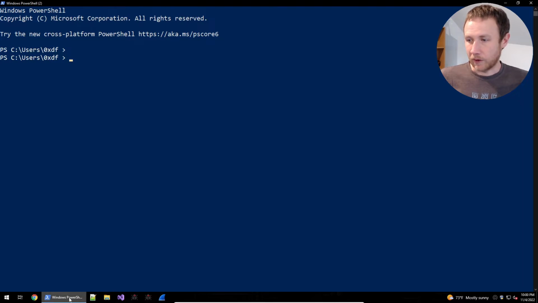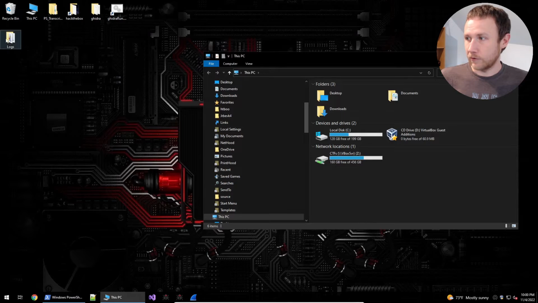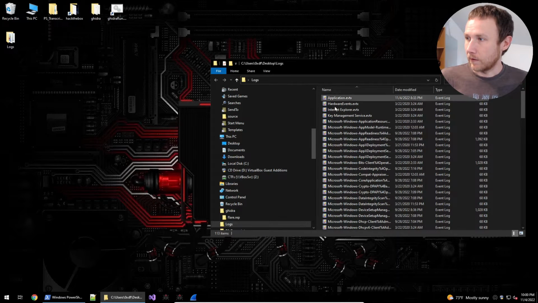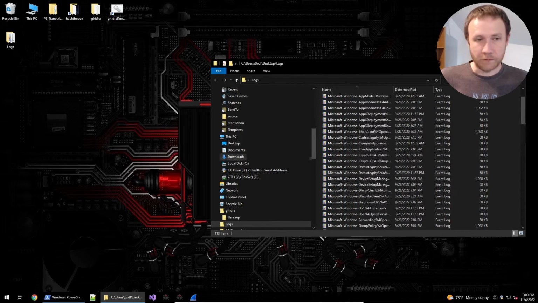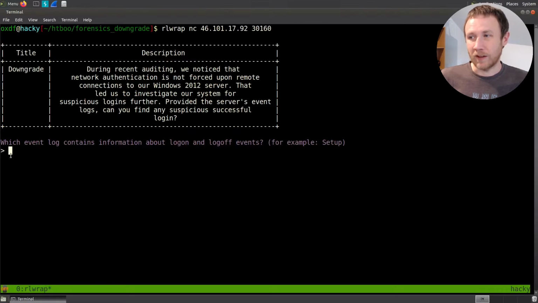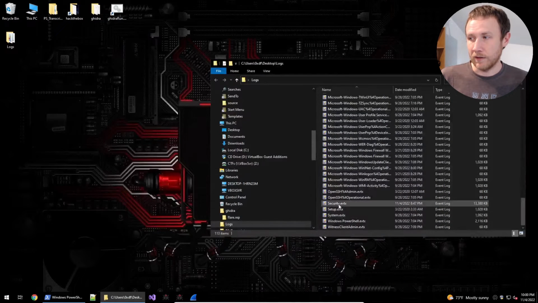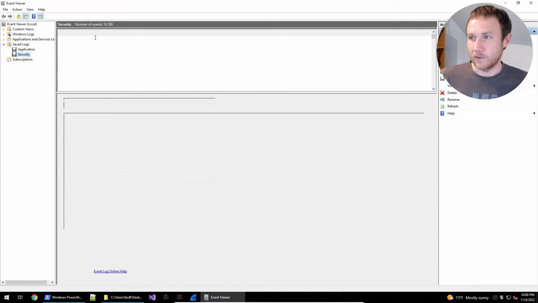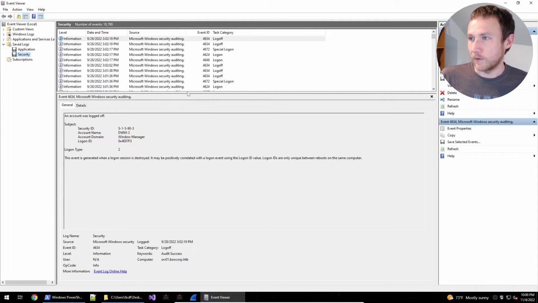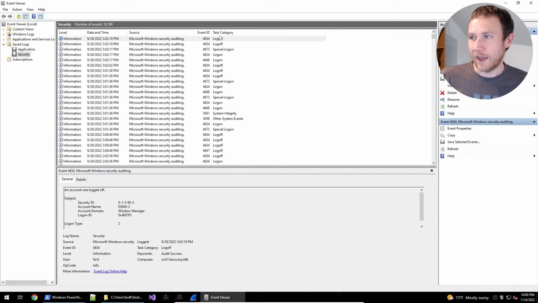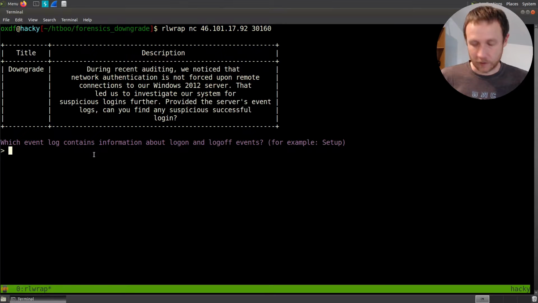Let's see. First of all, before I get into PowerShell, let's open it up. Here's our logs directory, and here's all our logs. The first question is, what event log contains information about log on and log off events? I happen to know this. We could also just easily Google it, but it's called the security event log. If we double click this, we can open this up and see. Hopefully, yep. So you can see right here across the top, the task category here is log off, log on, special log on, etc. So the answer there looks very clearly to be security. Let's jump back over here and type security, and it does work.